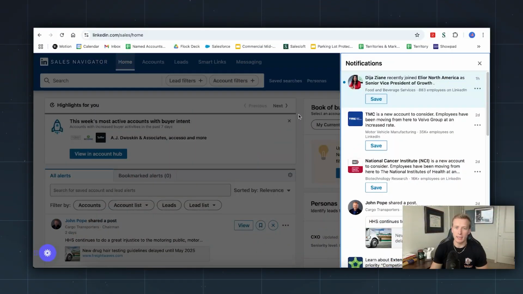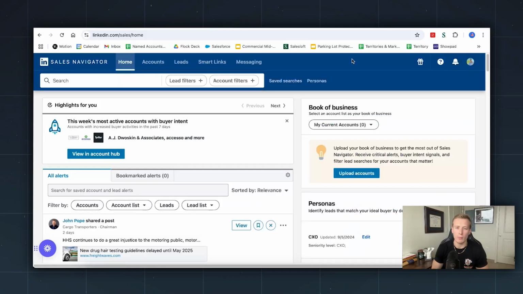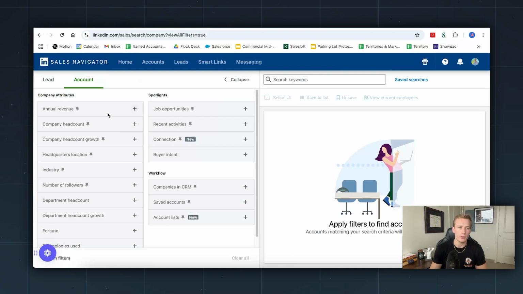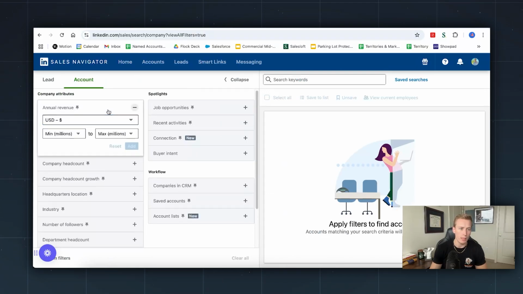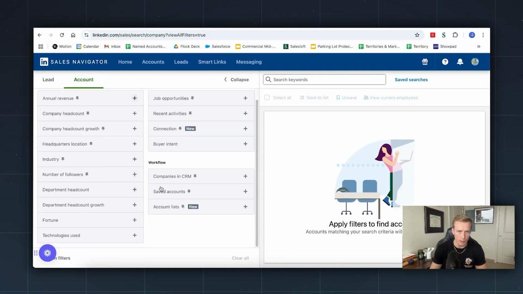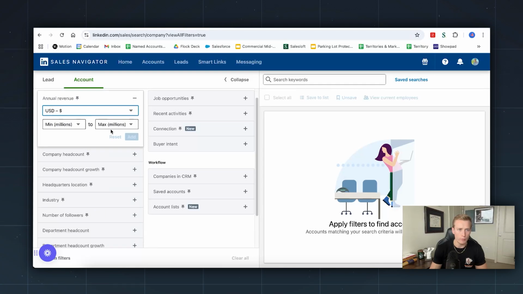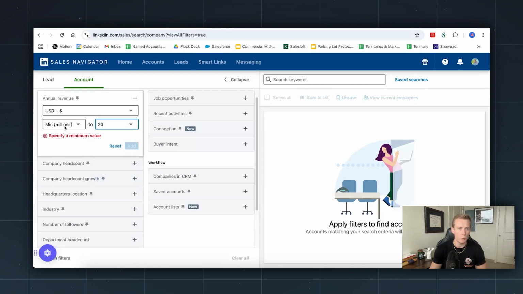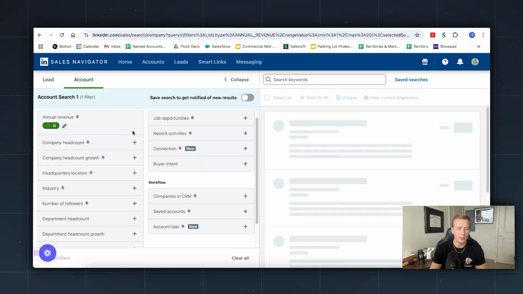After logging into LinkedIn and migrating over to Sales Nav, you need to have their membership. I think it's like $96 a month or something like that. Rather nominal if you're going to use the tool often enough to pull lead lists at least 3 to 4 times a month. Essentially, you'll just bounce over here. You'll go to account filters, and this is where you can filter by the revenue, size, headcount, industry, all that good stuff. Now, let's just do a real quick one here, for example, 20 to 1 million.